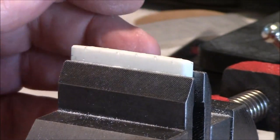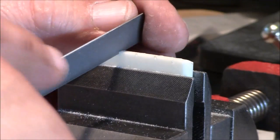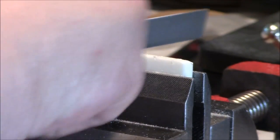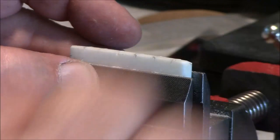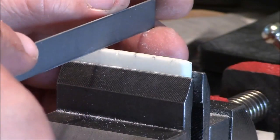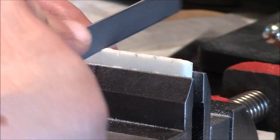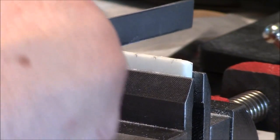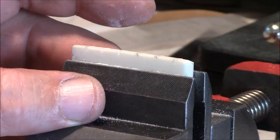Okay, so the next one is a 26. So it's 10, 13, 17, 26. Then what's next? A 36. And then a 46.